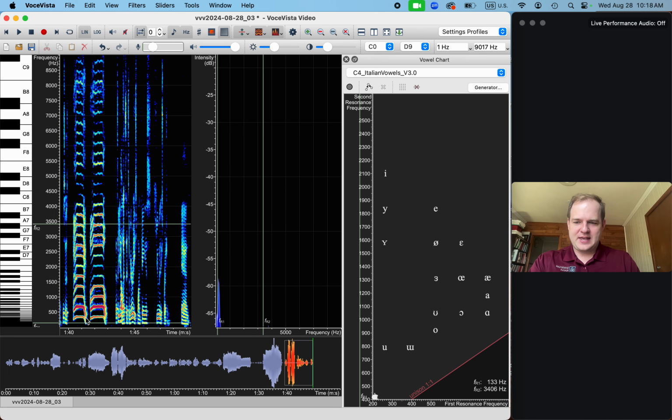And look at that. On the hey and the ho, we see this very bright red, very strong tracking between the first formant, the first resonance, and the first overtone, second harmonic. That's tracking together, and it powers that up.